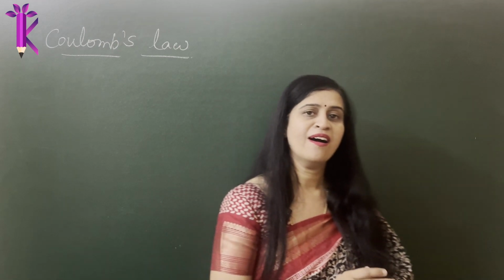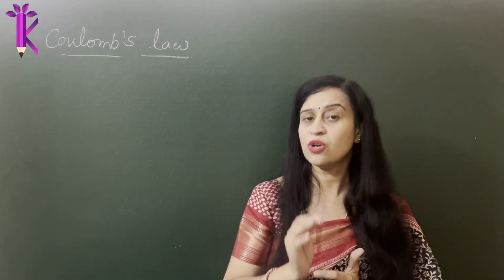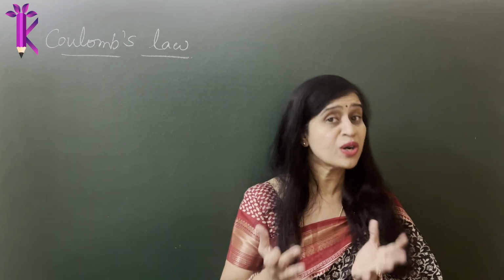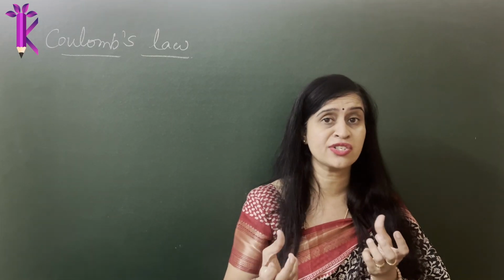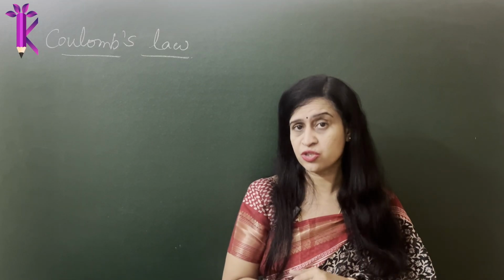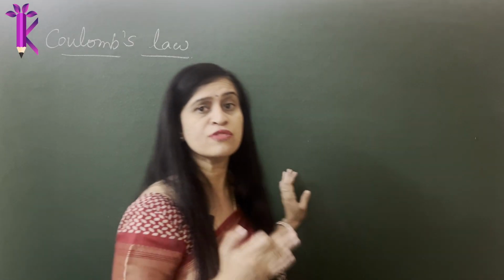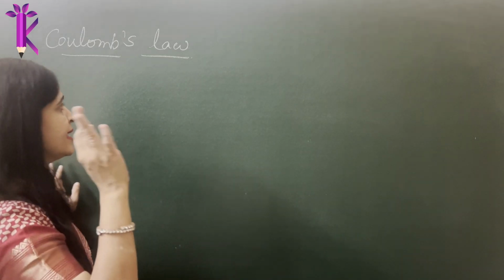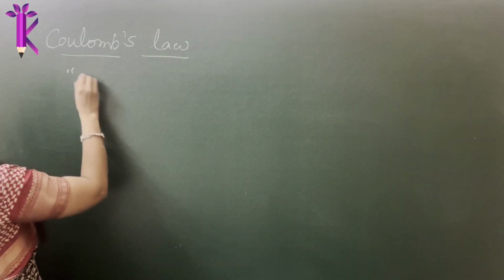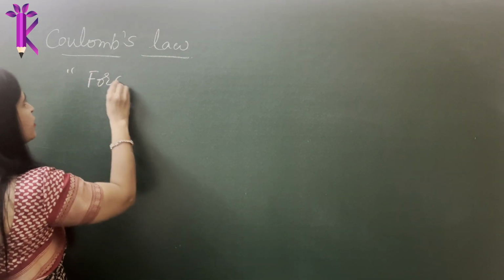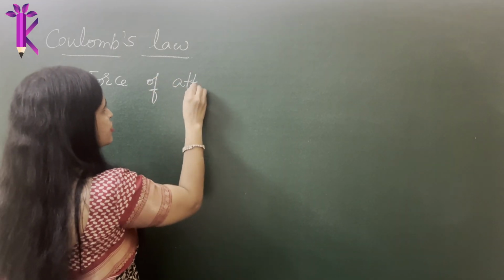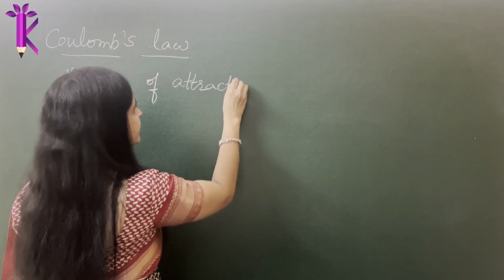Well, now it's time to state Coulomb's law in electrostatics. Coulomb's law in electrostatics basically gives you the force of attraction or repulsion between any two charged spheres or any two charged objects. So how does this force of attraction or repulsion between any two charged bodies vary? He said that it states the force of attraction or repulsion. So this is very important from your examination point of view. You might get it for a mark.